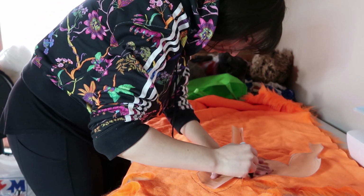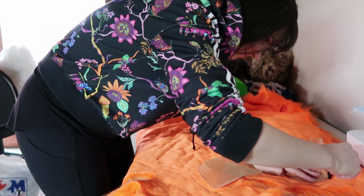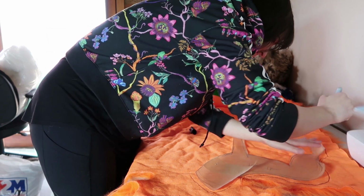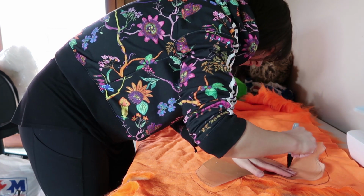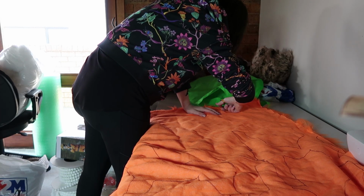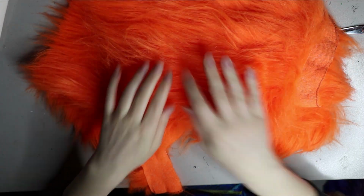It's got a different texture, but the same process anyway. I'm drawing out the patterns on the back of the faux fur using patterns that I've made. I do want to make a pattern video that'll probably be for my Patreon-only tiers, but I will do it and I'll let everybody know in the future.